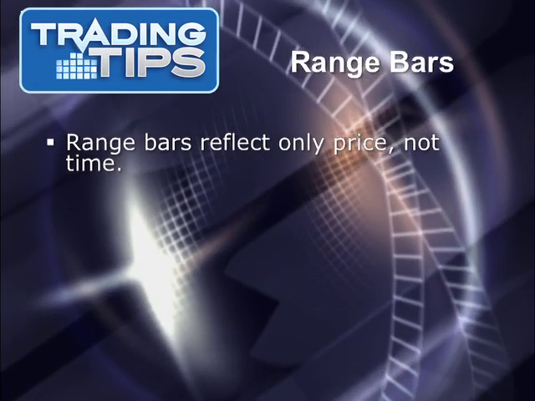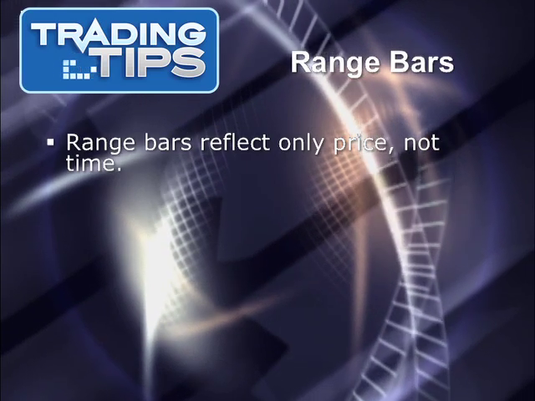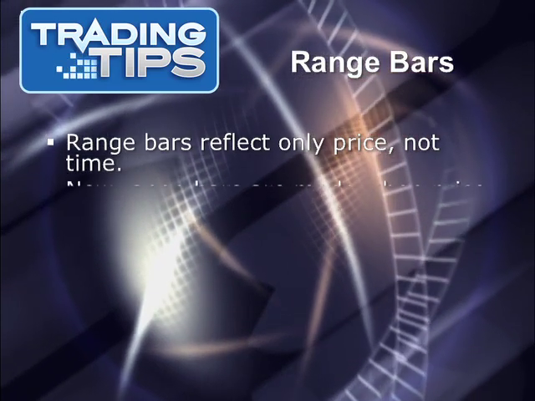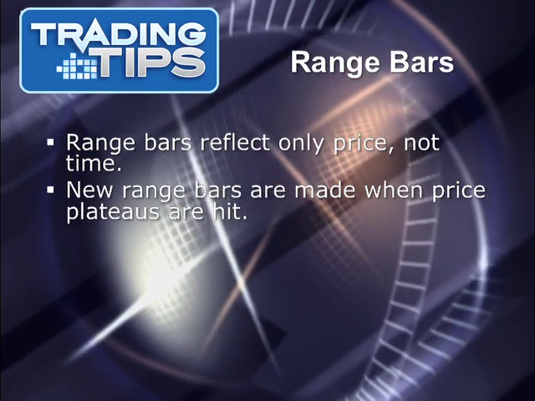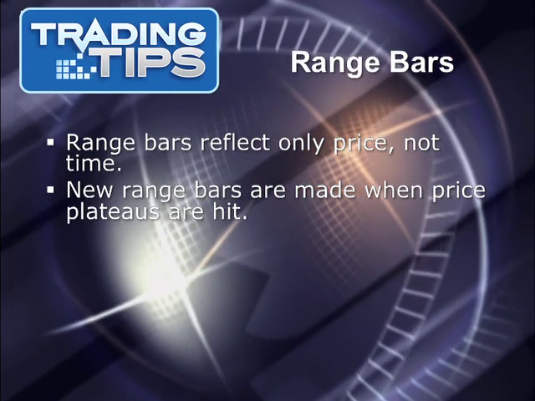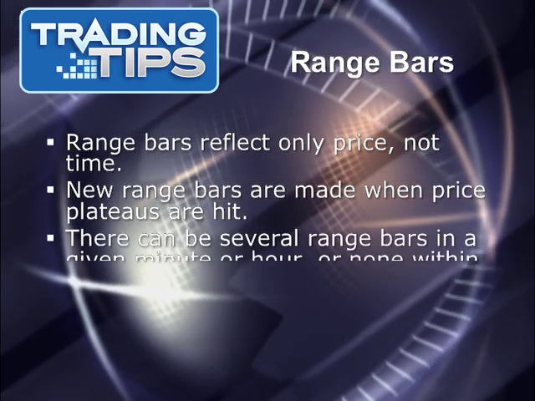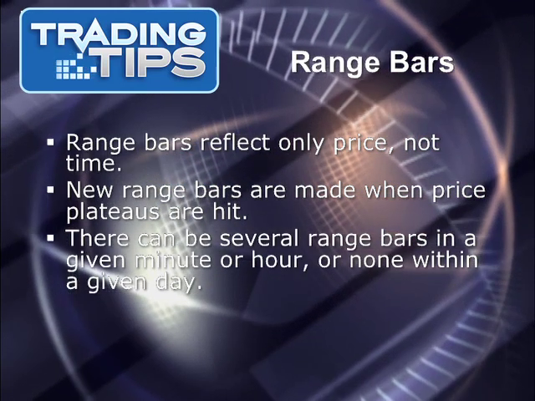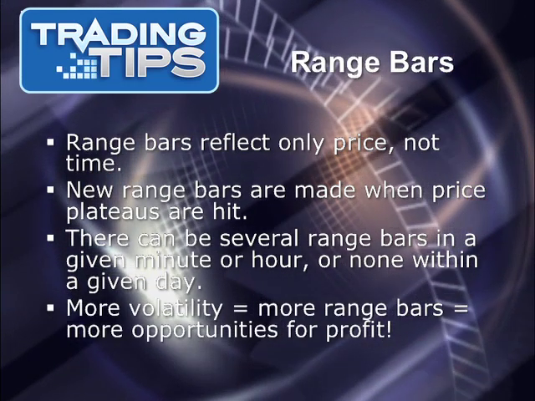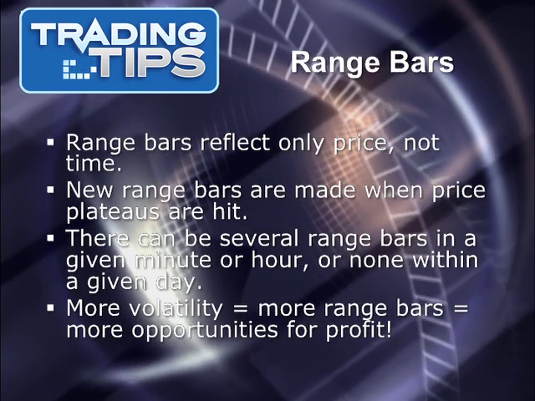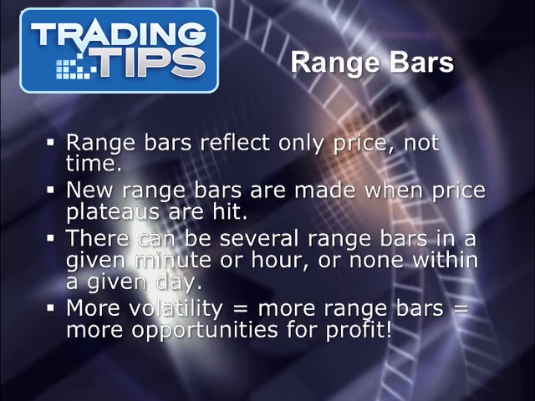After years of research and backtesting, he developed the range bar idea, which deals with price only, not with time. Instead of a new bar being made every minute or second or hour or day, range bars occur only when a stock reaches a new price plateau. There could be several bars within 1 minute or none within an entire day. The idea is that there will be more range bars when volatility is greater and fewer range bars when volatility is light. More action equals more bars equals more opportunity for profits.